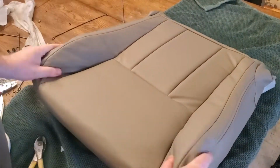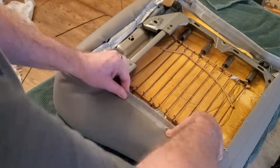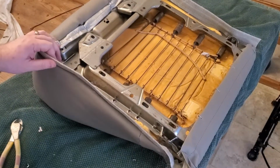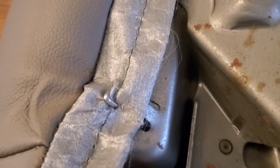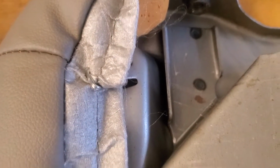So I'll speed this up again so you can see it. As I was doing this, I'd keep flipping it back over and making sure the material's smoothed out, and show you what some of those clips look like on there, so you can see where they go, and they're grabbing onto that ring, and I got the wire in there in that middle channel.